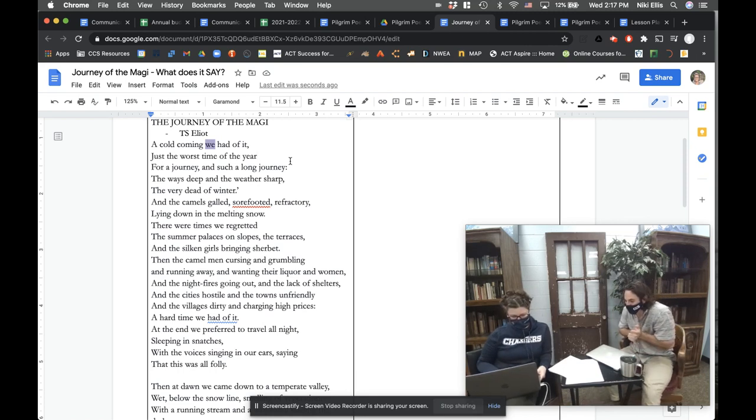So what is your take on some tricks and tips to understanding what the poem says? What are some things that students should do before they say, I don't understand it? Absolutely. One thing is we did a great job of reading it one time, but five times is a good way to go. Out loud, to yourself, anything like that. And then as you read, pay attention to the words that are unfamiliar. This can be a word that you don't know at all, and the words that you think you kind of know what they mean, but you're not positive. It's going to be really good to get a clear idea of that.